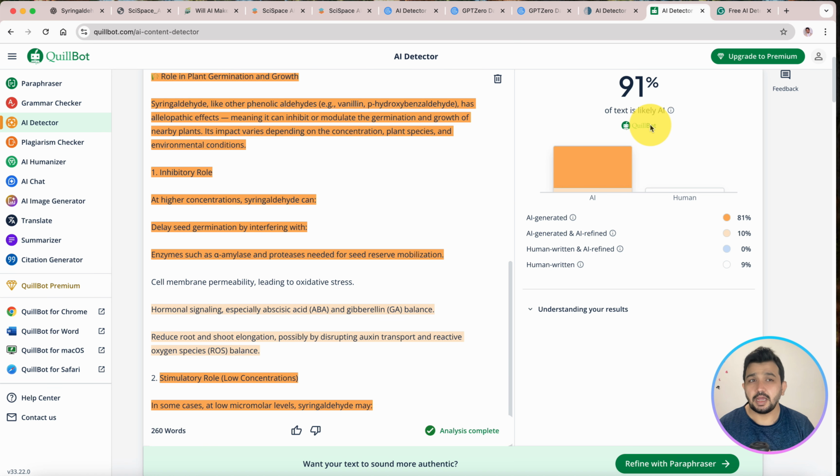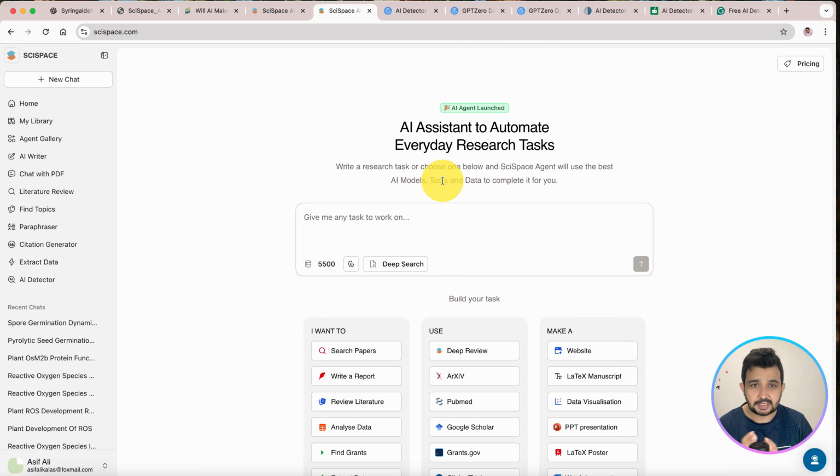So what do you think? I think each one has performed pretty well, but SciSpace has outperformed in a few things, especially if you have watched my previous videos. And I love SciSpace because they have recently launched one AI agent which can help you automate all of your research tasks.